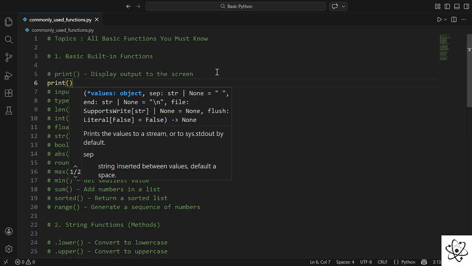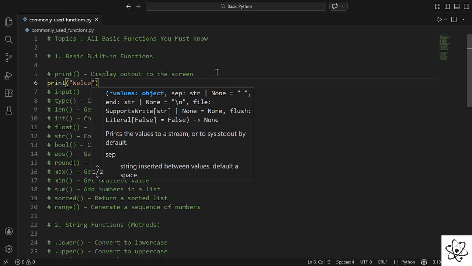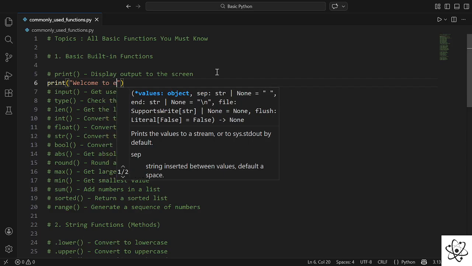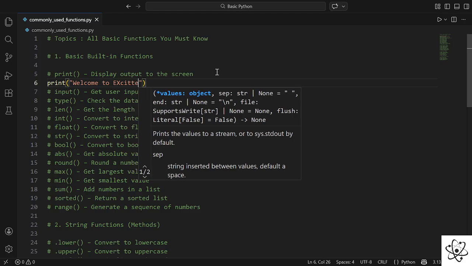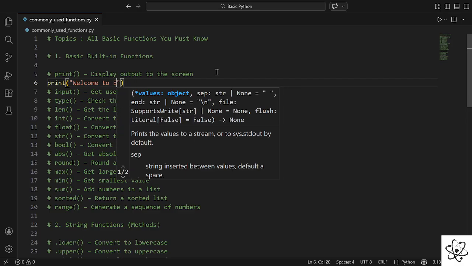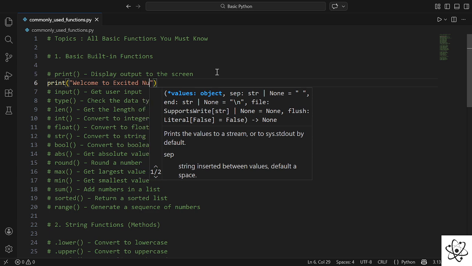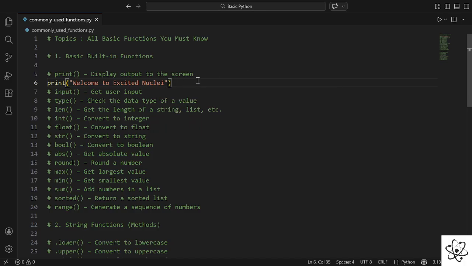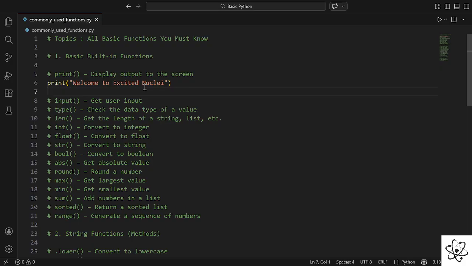Print is actually quite the simplest one. Print is used to get the output to be printed in the console, terminal, or anything else. This is the most common function that we have been using up until now. So I will not say much about this function. Also, I'm not going to execute that because I'm going to execute them one by one to get to know about how each function actually works.